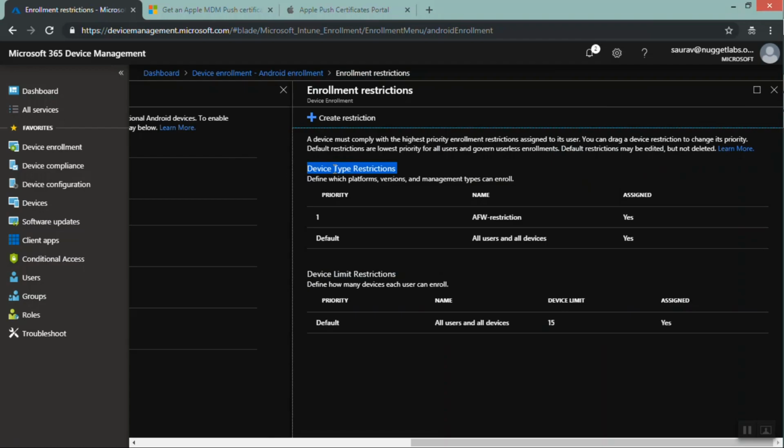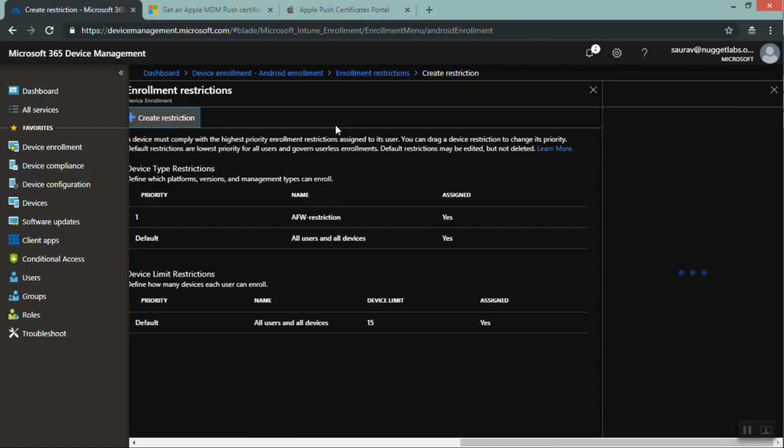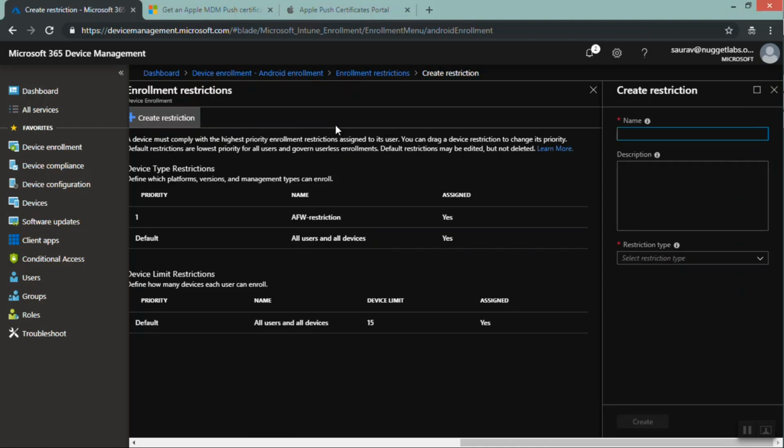If I want to restrict users and say that my end user should not be able to enroll their iOS device, let's say I have 100 users in my environment, and out of those 100 users, I don't want my help desk users to be able to enroll their iOS devices.